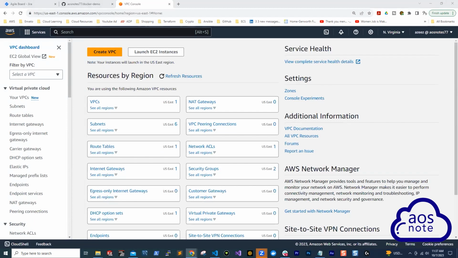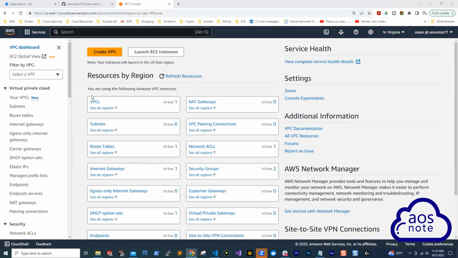Ahmed asks, can we use our own managed policies in this scenario where we are building our Docker image on an EC2 instance and pushing it to ECR? Yes, you can create your own custom policy that is specifically limited to what you want the EC2 instance to do. So yes, you can create your own custom policy.